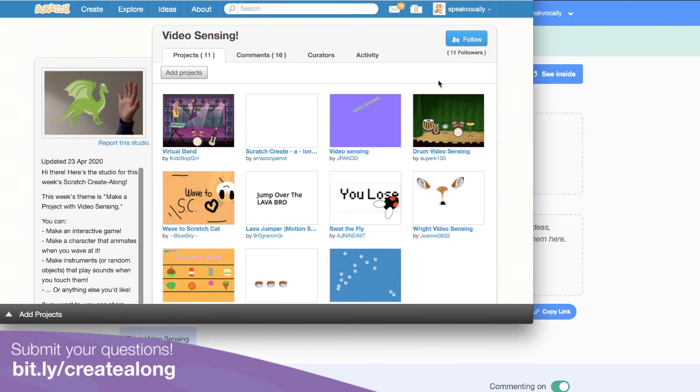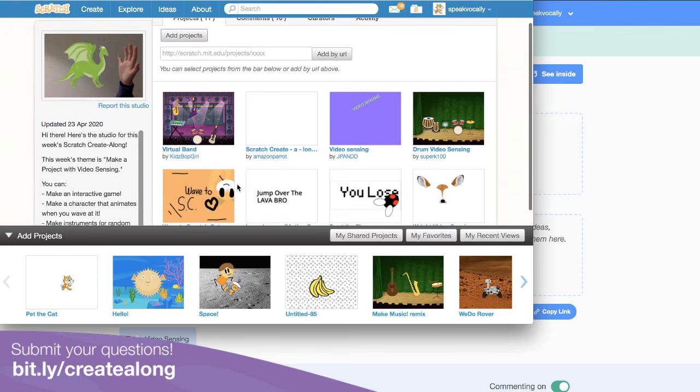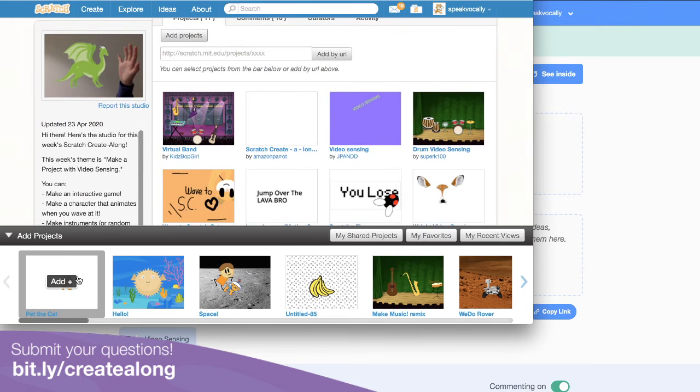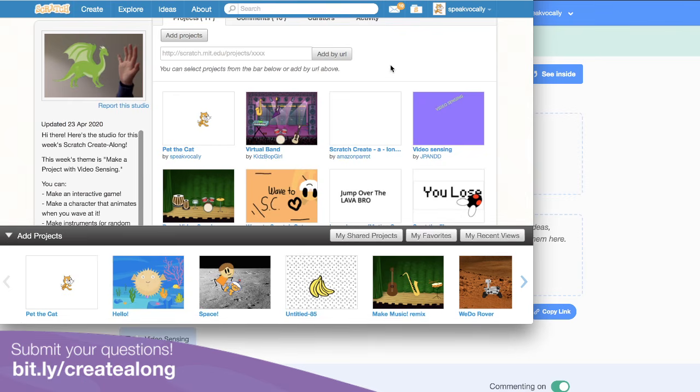The studio description is in the link below this video, so you can go ahead and do it that way. And then you just hit add project. When you hit add project, you'll see this button here to add, and then you go ahead and add it like that. And you successfully added your project to the studio.